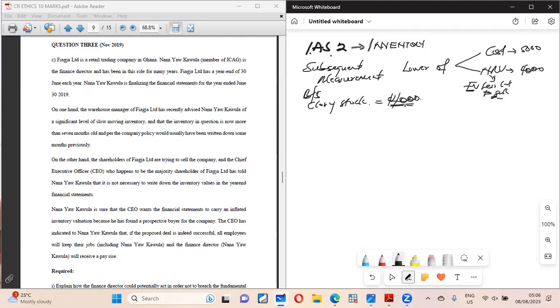4,000. All right, good. So this is what your exam is all about. If you know this principle of IAS 2 and they bring it in your exams, you should be able to pick the 4,000. So you see, when I tell you that your exam is law, it's not about accounting, punching calculators. You should understand me. Because if you don't know this law, you will never get it correct. You'll be confused which one to use. You might grab it and take the average, which is wrong. Now, you know the principle.